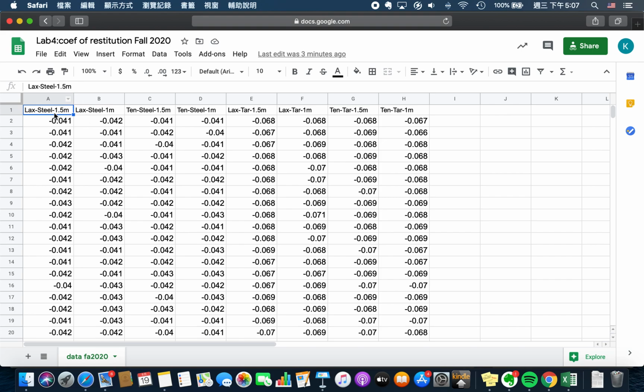That's a Google Sheet. There are 1, 2, 3, 4, 5, 6, 7, 8 situations. Because we're doing an online lab, I've collected those data for you guys. You can see each number is actually the force at each time point. If we go from this one to the number 1000, that's collected in 1 second. And I don't want you guys to manipulate this table, so I highly recommend you copy and paste those data onto your own Excel sheet.